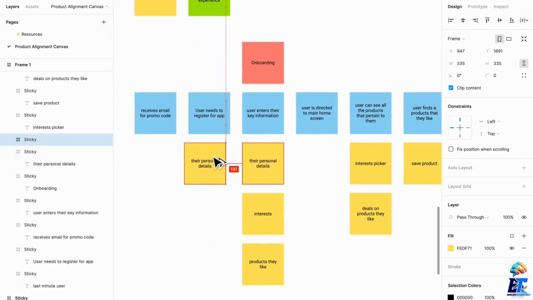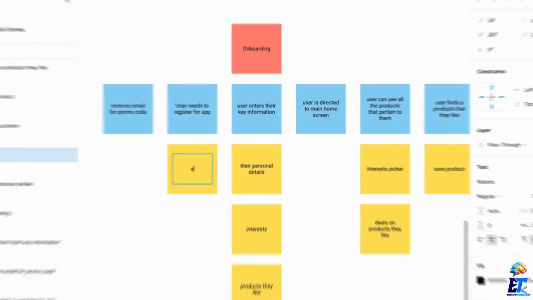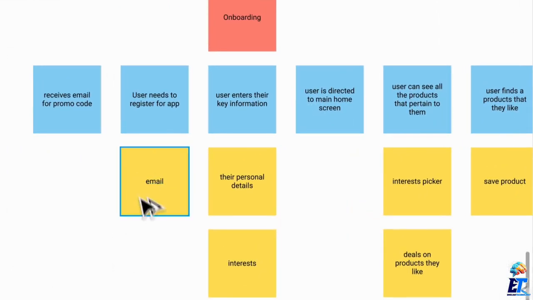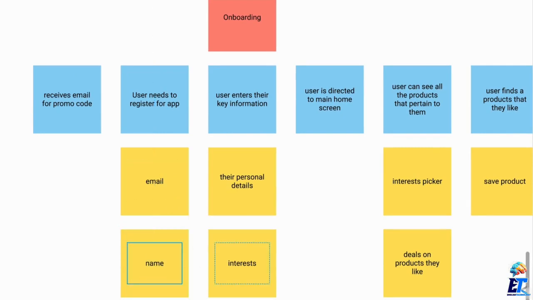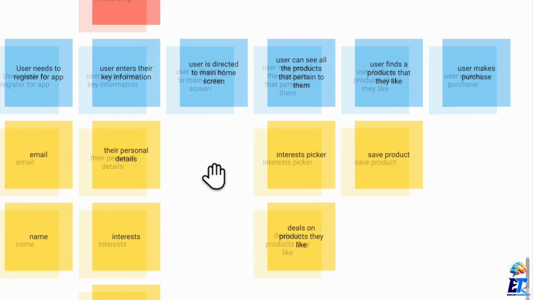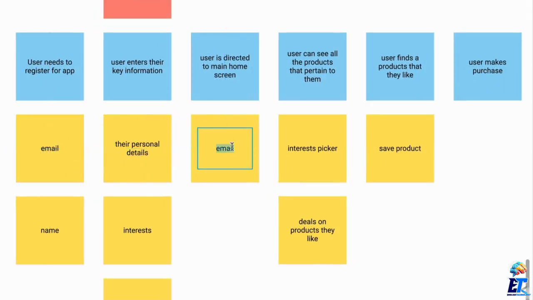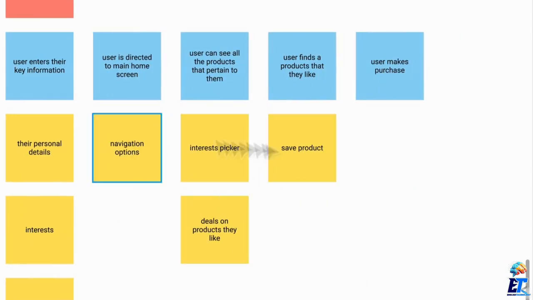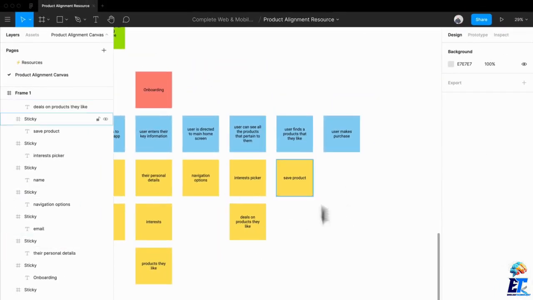So if I think about registering for an app, I need to think about email, and the user needs to enter their email. Maybe it's not email, maybe it's just a phone number, I don't know. We need their name. When I think about the home screen, I think about navigation, navigation options. I'm just throwing a bunch of stuff out there, but you can start seeing how we can break this down into different types of journeys or different things that we haven't thought about. Doing multiple journeys could really help break this out even further.